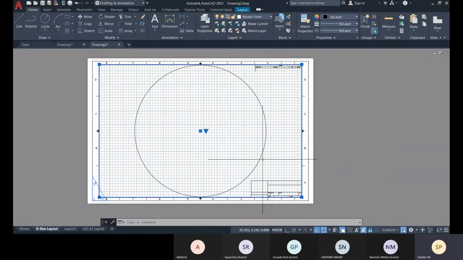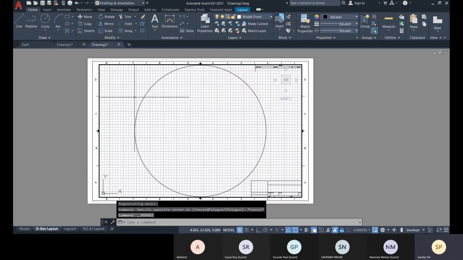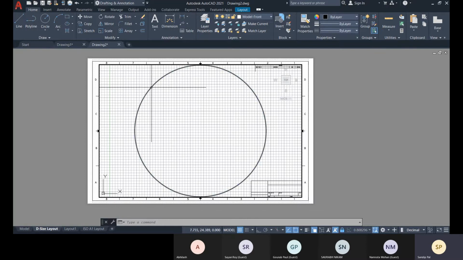Okay. Great then. So I was talking about this viewport. It will help you to view the object which is present in model space, right? So without this viewport, I cannot see this object in this paper space. So I have another command, that is change space. For that, I need to activate the model space, the space where this object is present right now. If I want to select that object, I must activate model space. So within this viewport, if I double click, I will activate the model space.